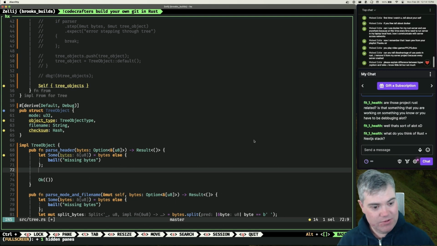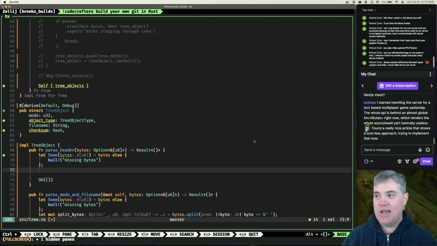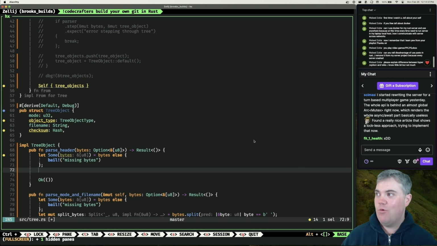What do I think of the Rust plus Next.js stack? I mean, I think that any of the stacks recently have been really good. So my answer is unfortunately going to be the same regardless, which is, yeah, that sounds great. They all let us do things really fast, really great. So I think we're going to look back and decide that this was the beginning of, or maybe the golden age of web development, because all the tooling is so much better now.